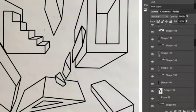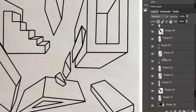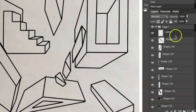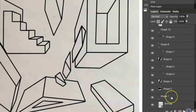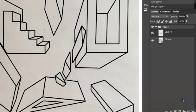Okay, now we need to merge all of these layers down. Every line that we made just added a new layer over here in the layers menu. And you can see when I scroll, there's tons there. So I'm going to go all the way to the top. I'm going to click the first one, and then I'm going to hold down Shift and go all the way down to the bottom and click the very last one, not my background picture. All of those become selected. And then when I right click, I'm going to merge layers down. They've all become one layer now.